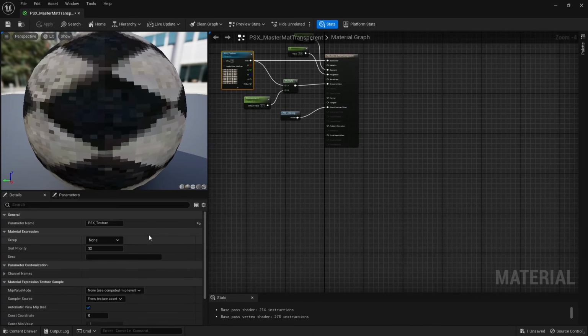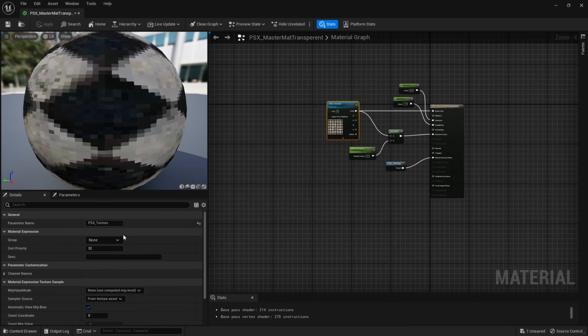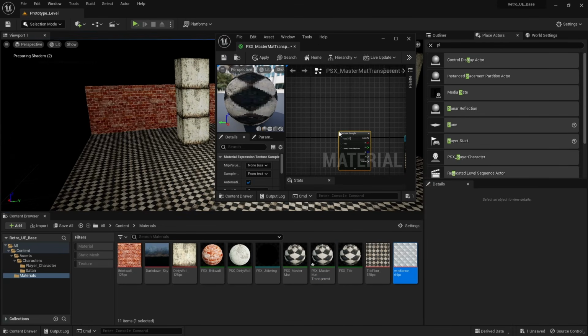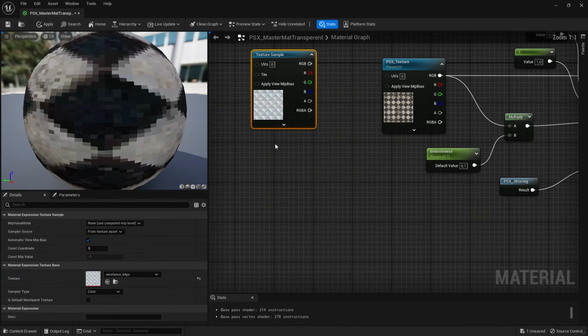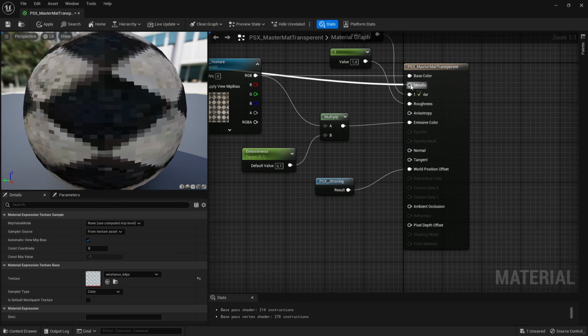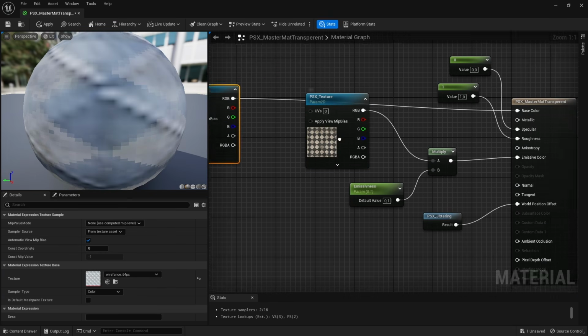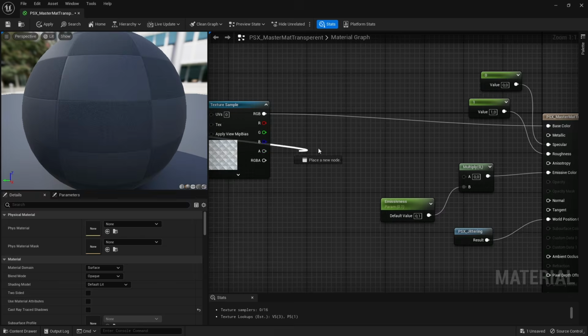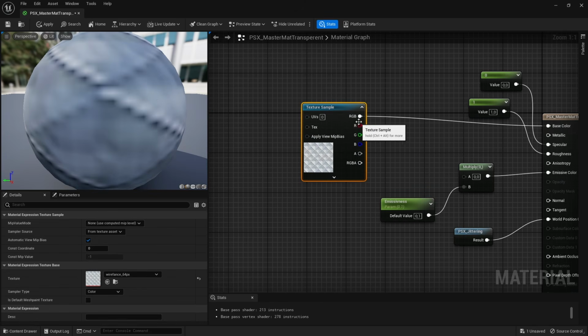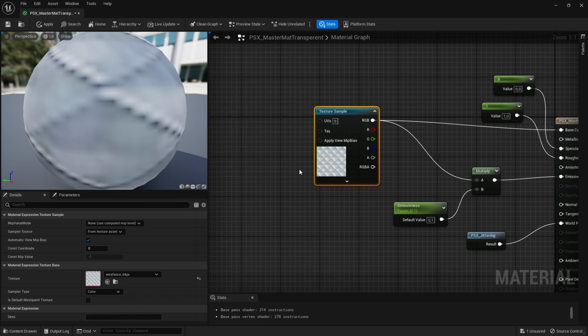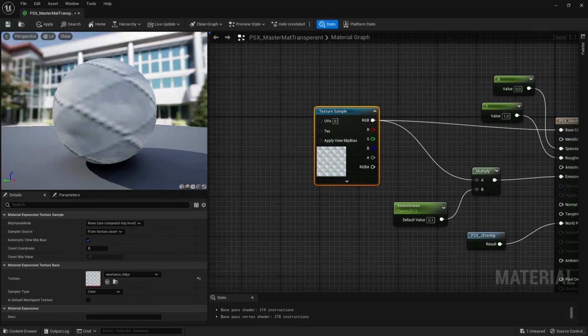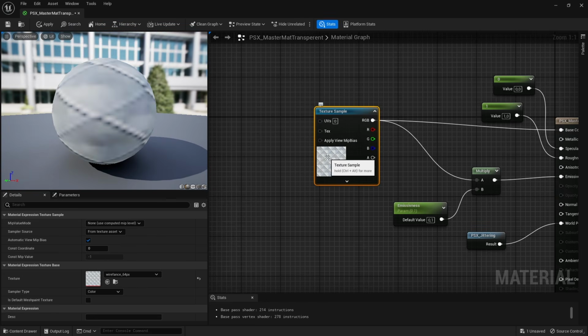Let's change this one to the wireframe, or we can just drag and drop it. It's a transparent PNG, so we want to toggle the transparency of our texture.